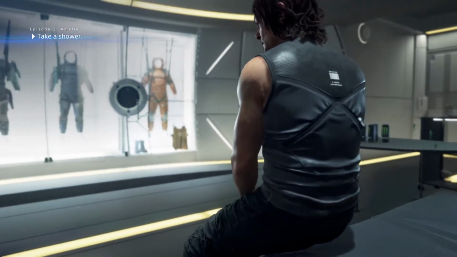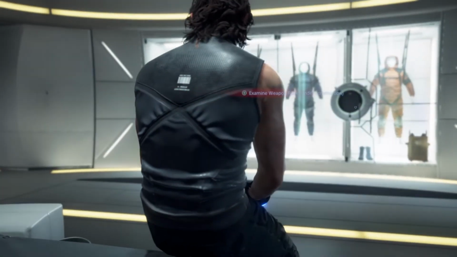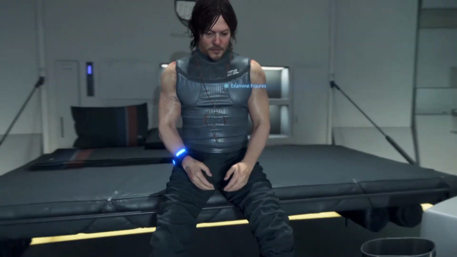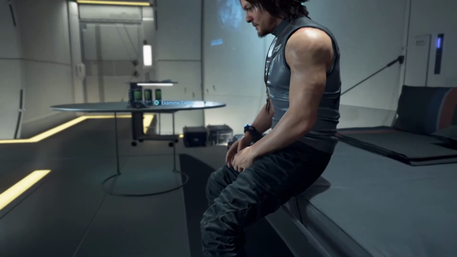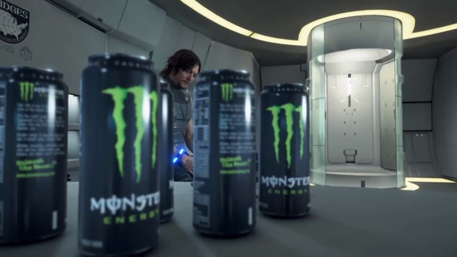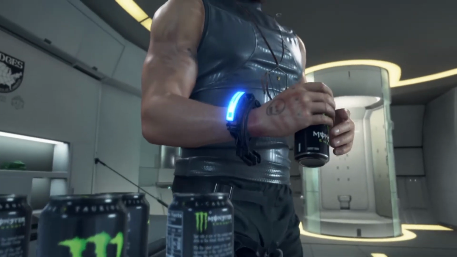Alright, so, as you can see, now we kind of just get to look at stuff. I guess this stuff is under construction, but we get to use it eventually. We can examine these figures, and we get more action figures once per chapter. And also, we get to drink Monster Energy. Yeah, that's right, Monster Energy.